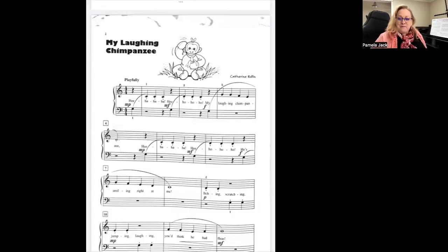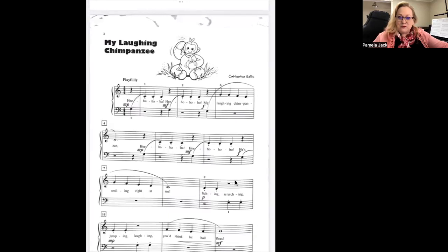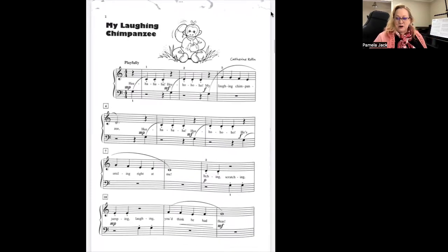I'm going to go ahead and share my screen so that you can see it for just a brief moment. And I want you to look at your music. Okay, look at measure 9. What are the notes? I see some repeated notes. Remember, in repeated notes, we're going to be playing the same note again. I see 2 D's, then 2 G's in the left hand, then 2 E's in the right hand, then 2 G's in the left hand.